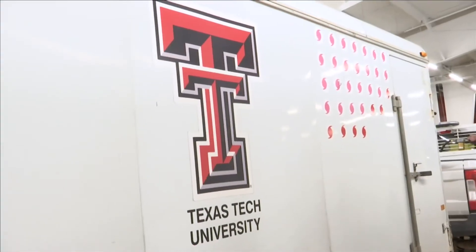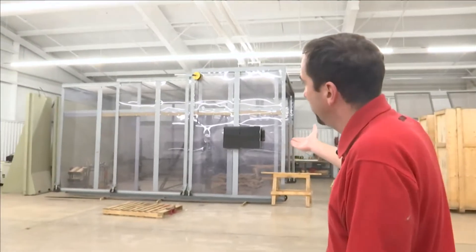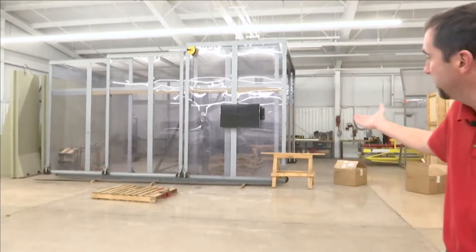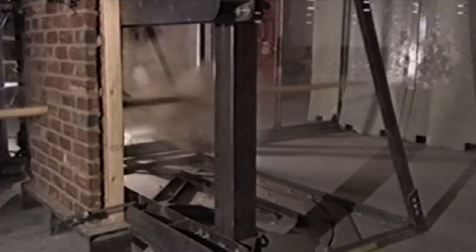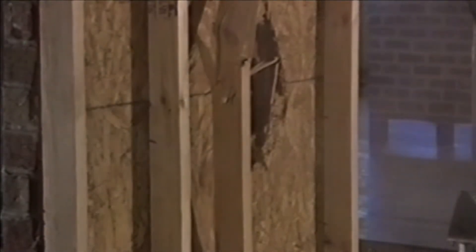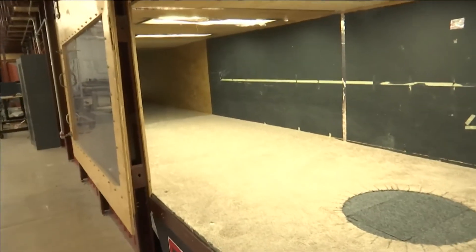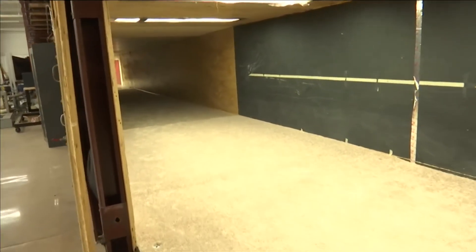It takes a lot of people and a fair amount of time and effort, but it's worth it because we're just trying to understand severe weather as best as we can. Over here we have the debris impact facility where we actually shoot 2x4s into various structures to assess the type of damage that is produced. And a wind tunnel over here — this is where we actually put little mock structures in and allow the wind to blow over top of them.